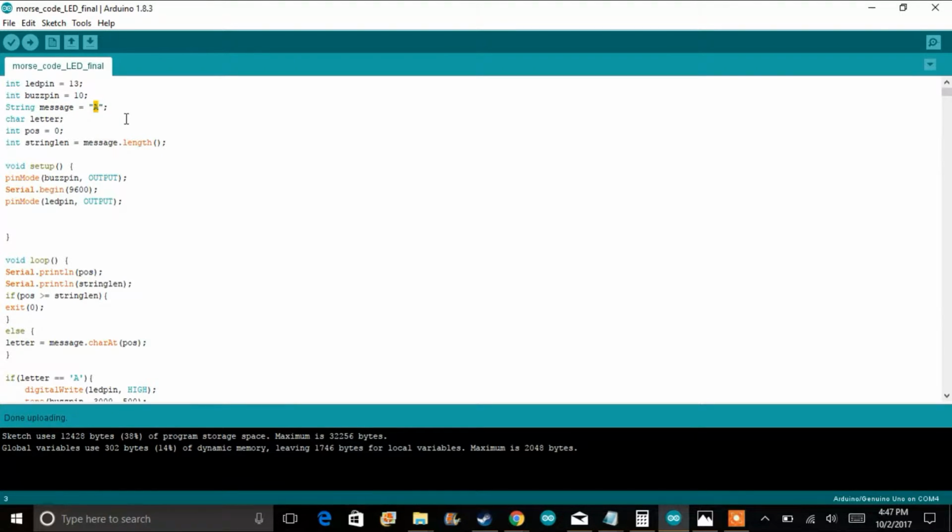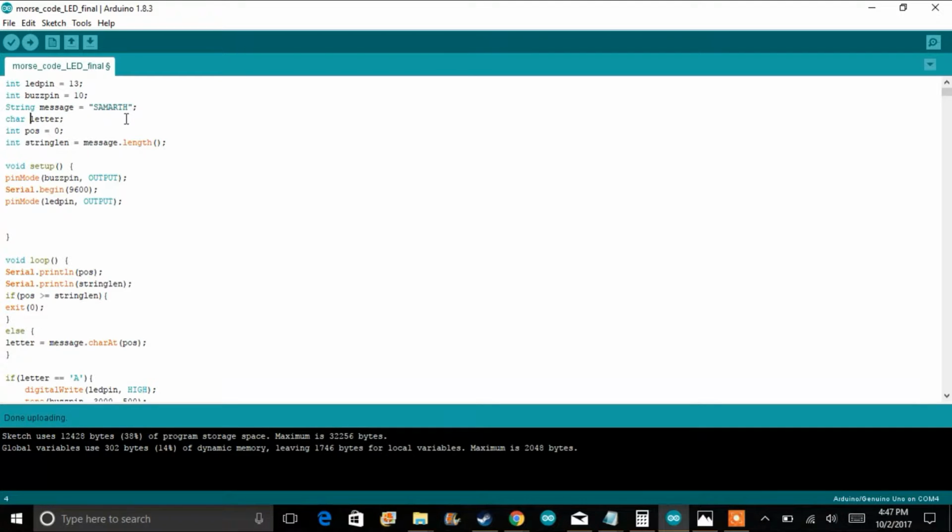So, if you enter a value, say Samarth. Sorry, I need to do that in capital. It will just take all of these letters one by one and code them in Morse.